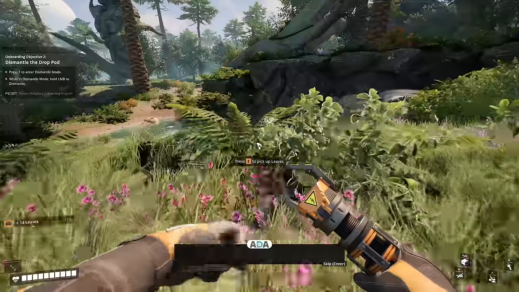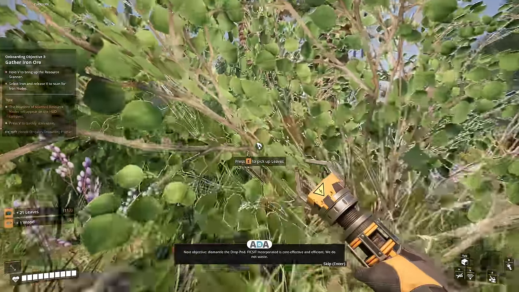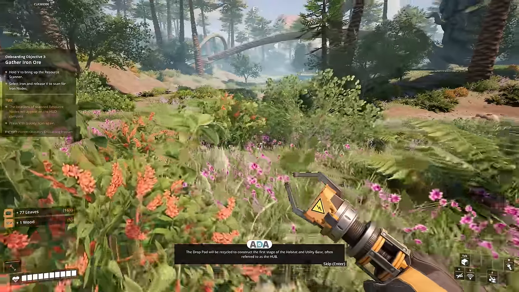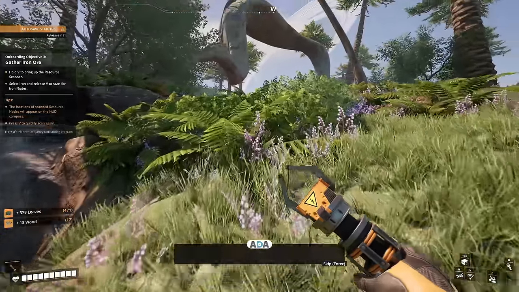Got the Xeno Zapper. Next objective. Dismantle the drop pod. Fix-It Incorporated is cost effective and efficient. We do not waste. The drop pod will be recycled to construct the first stage of the habitat and utility base, often referred to as the hub. I'm just grabbing all the biomass I can right now. But as you can tell, we are in the Northern Forest.